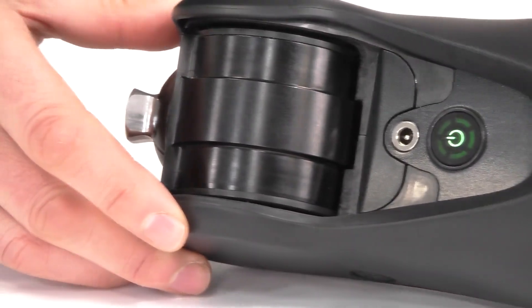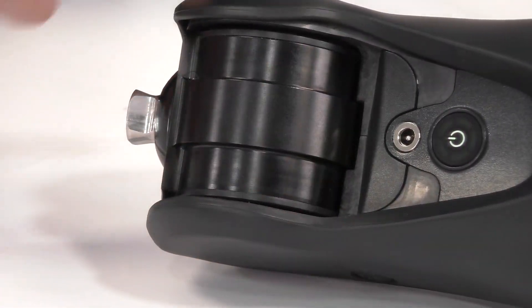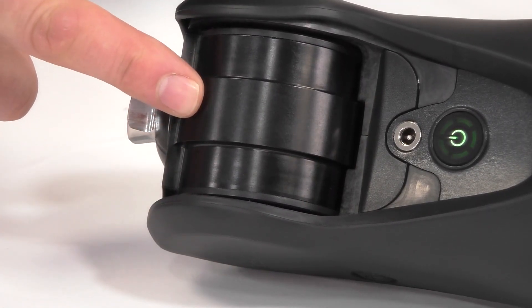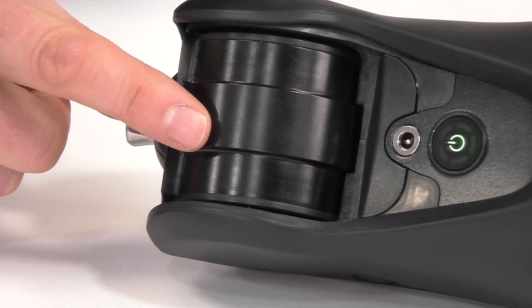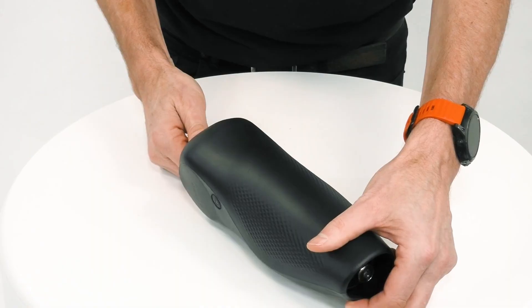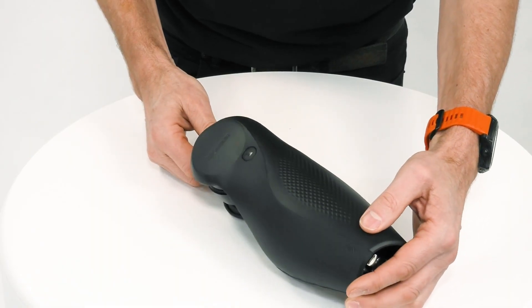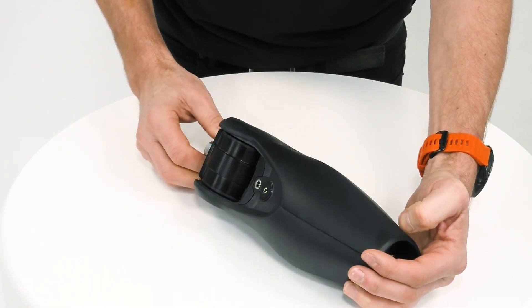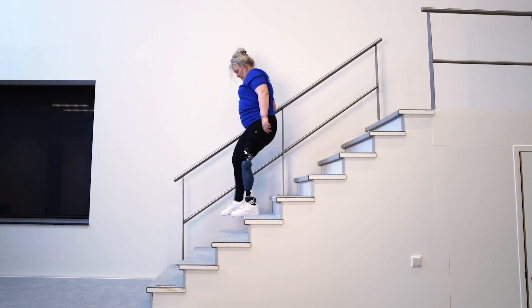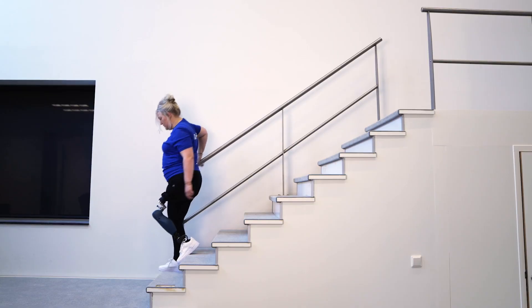At the top area of the knee is the magnetorheological actuator. This unit provides the right amount of resistance during both stance and swing, and gives automatic adjustments for changes in walking speed, the user's weight, whether they're walking up or down stairs or ramps, sitting, and even automatic biking recognition.